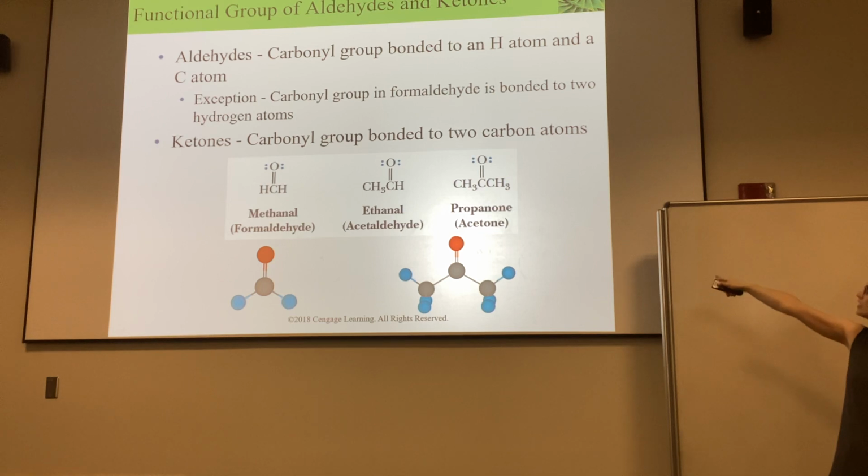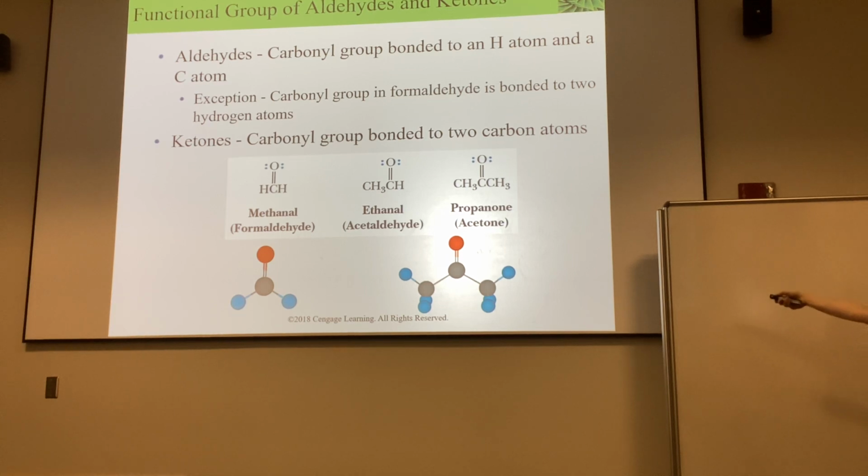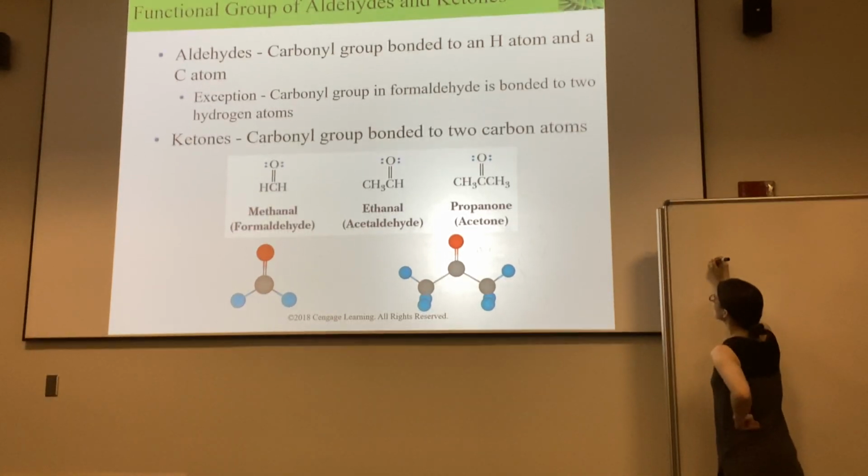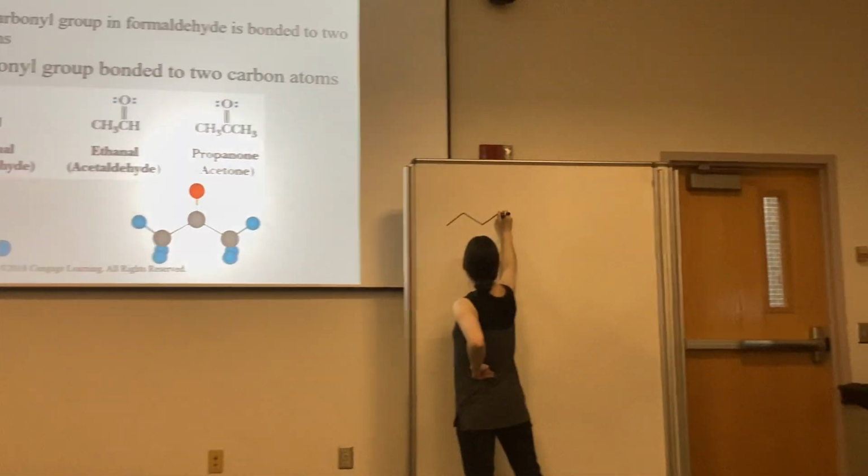For ketones, instead of an "al" at the end, we put an "one": propanone, or acetone. This specific one doesn't have a number because there are 3 carbons, so if it's a ketone, there's only one option for where it can be. But any other ketone is going to have a number indicating which carbon it's on.